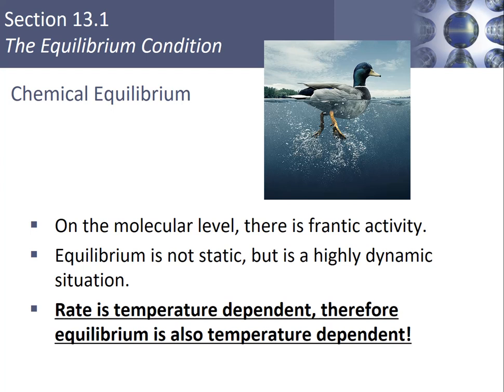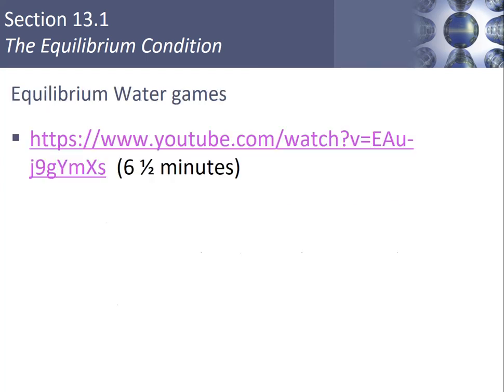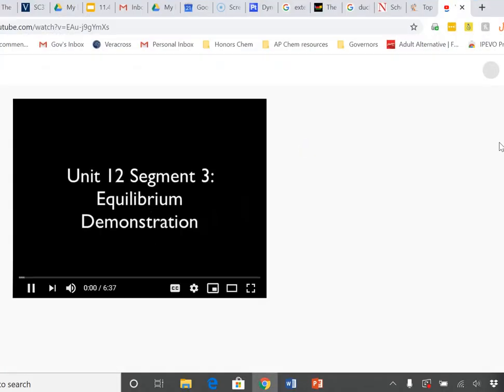Again, do you think equilibrium would change then if temperature changed? We talked about rate changing if temperature changed, kinetic rate. Since rate is dependent on temperature, equilibrium is also dependent on temperature. So let's really understand what equilibrium looks like, because it's very common for people to confuse quantity and rate.